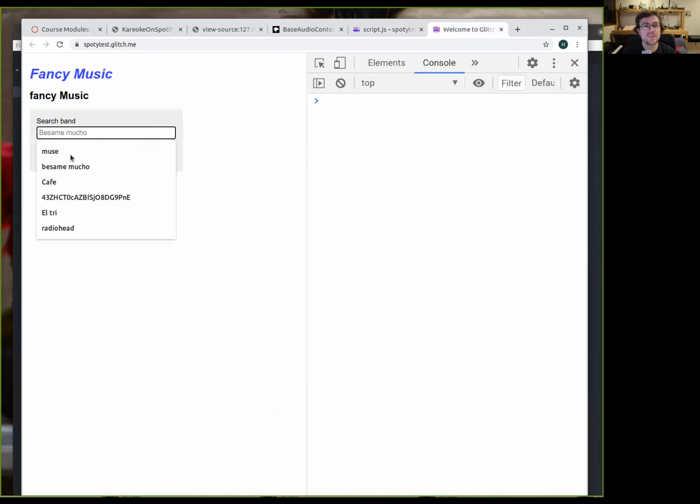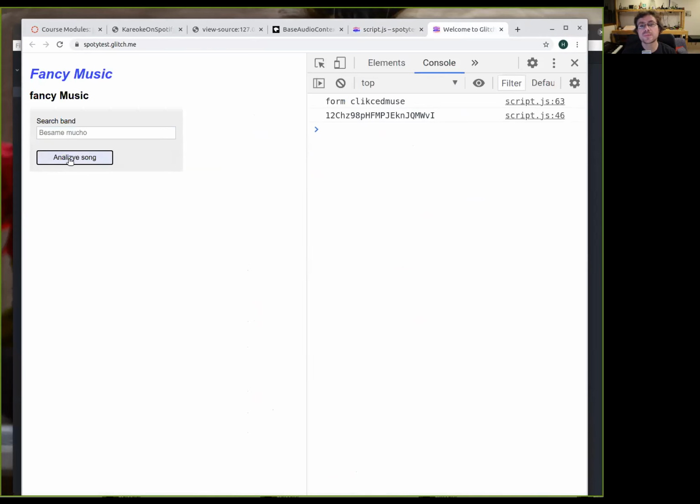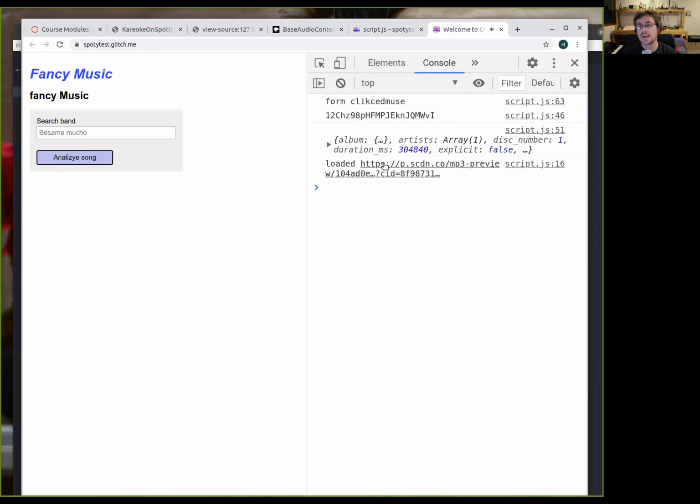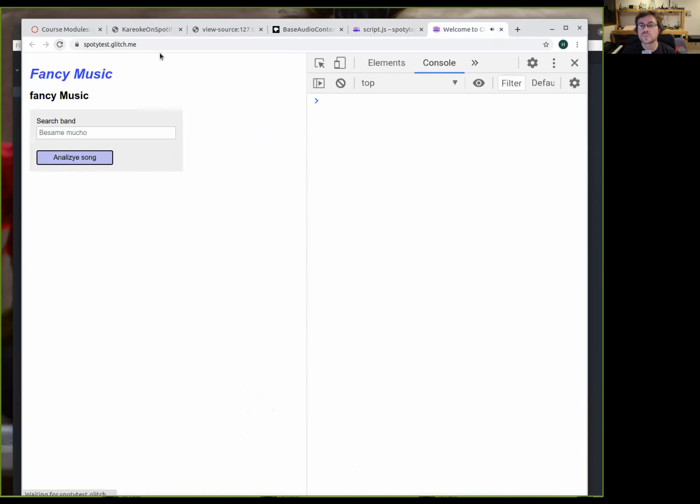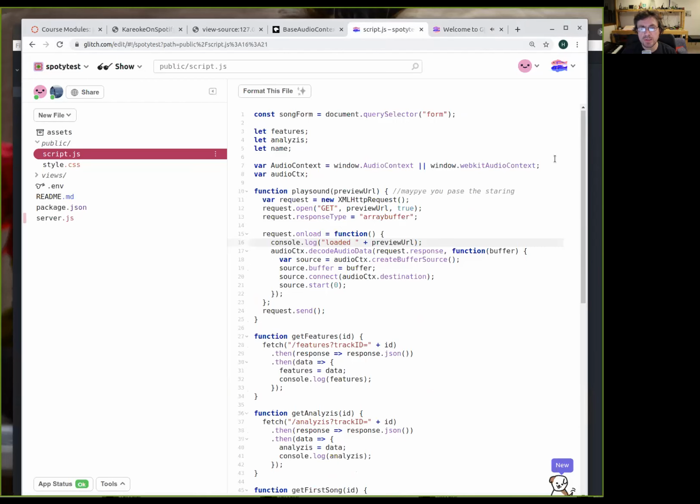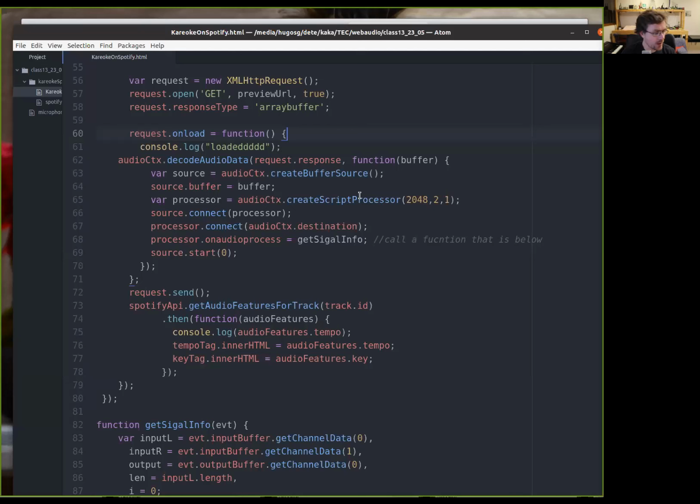If I search here for Muse, I have the preview. It's working, so that's good. Then I go back to the code that I found on the web that says how to implement a karaoke. We have a create script processor. Our sound is connected to the processor, and the processor is connected to the audio buffer. It doesn't sound too complicated. So what we are going to do is the same in our code.